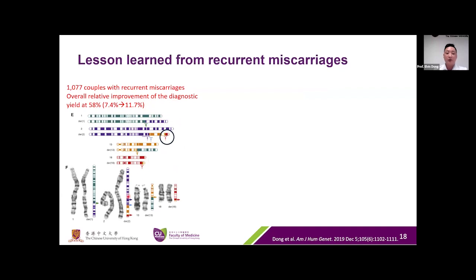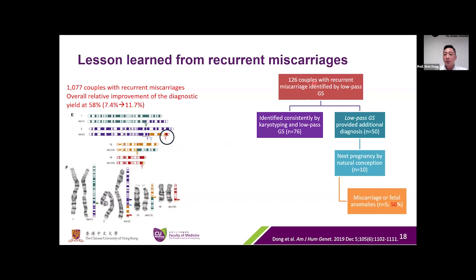So this is a case where the karyotyping originally picked up three chromosomes. Chromosomes 1 to 13 had a structural rearrangement involving the long arm of 1, the long arm of 2, as well as the long arm of 13. But after sequencing, we knew that chromosome 18 was involved in this structural rearrangement as well. Additional information tells us that if it is a four-chromosome structural rearrangement, the rate of euploid embryo will be significantly reduced compared to the one with three chromosomes.